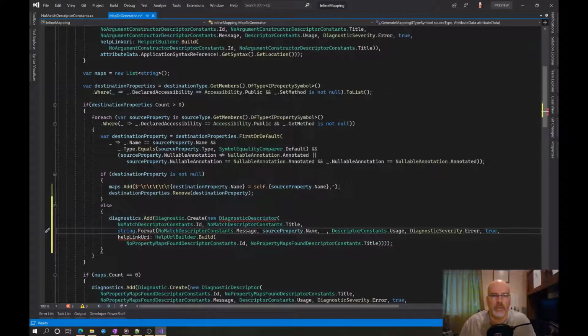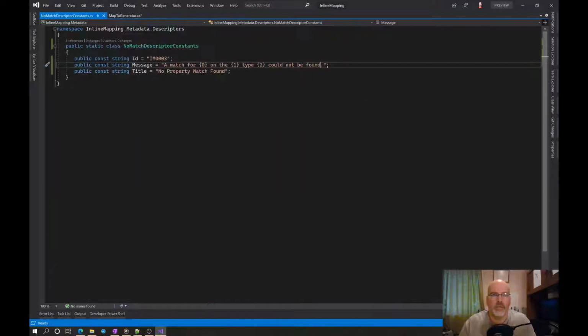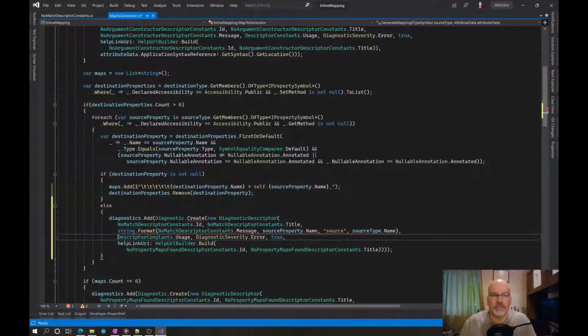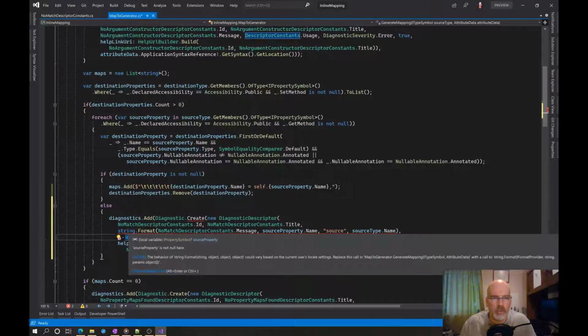on the source, on the source type, and then the actual source type name. Source type name. Does that, you don't like that. Why don't you like that?